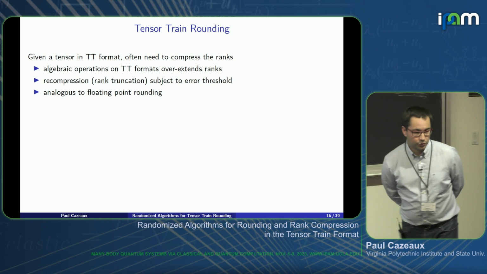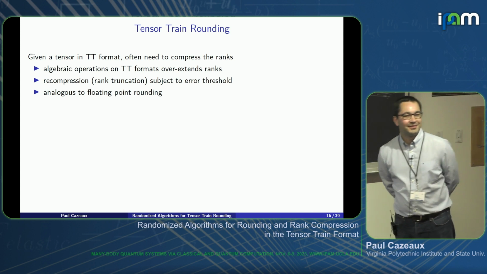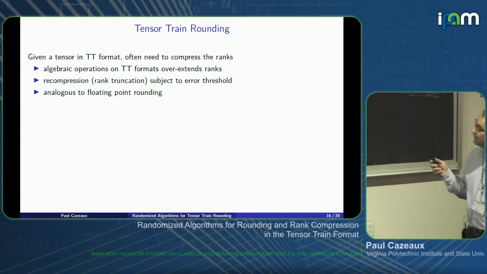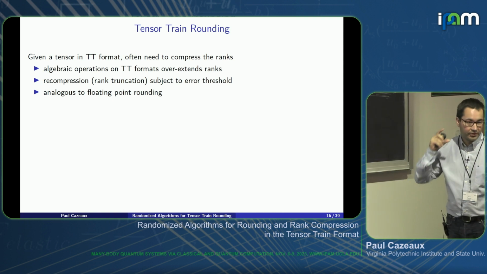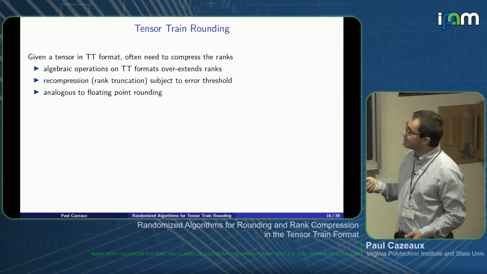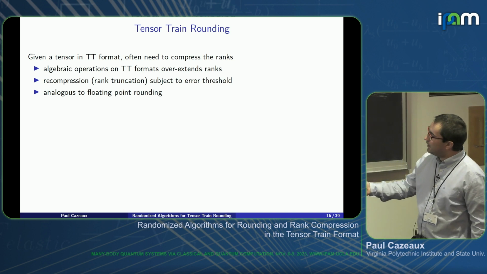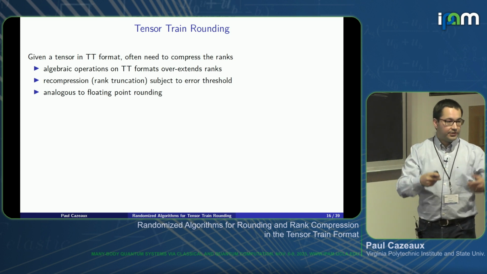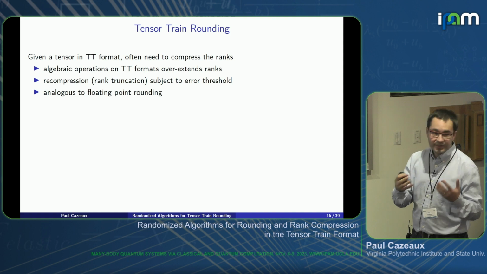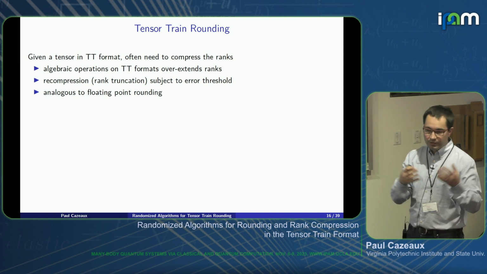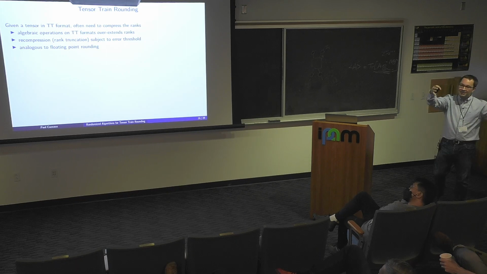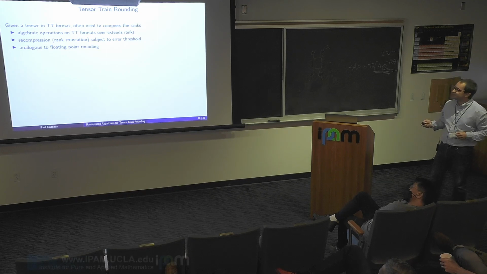So what we want to do is to reduce the ranks as soon as we can. And the classical algorithm for that is called the Tensor-Train rounding. It's needed essentially after every operation that we do on the tensor train, be it summing, applying a matrix, something like this. It will recompress, hopefully, the tensor back to its original dimension. A classical example is if I just take twice the same tensor and add the two, I just double the rank for no reason. So if I compress, I should be able to find the original ranks.